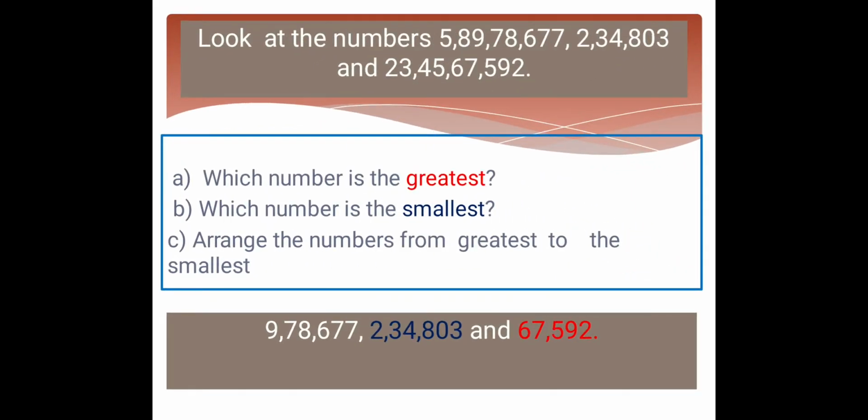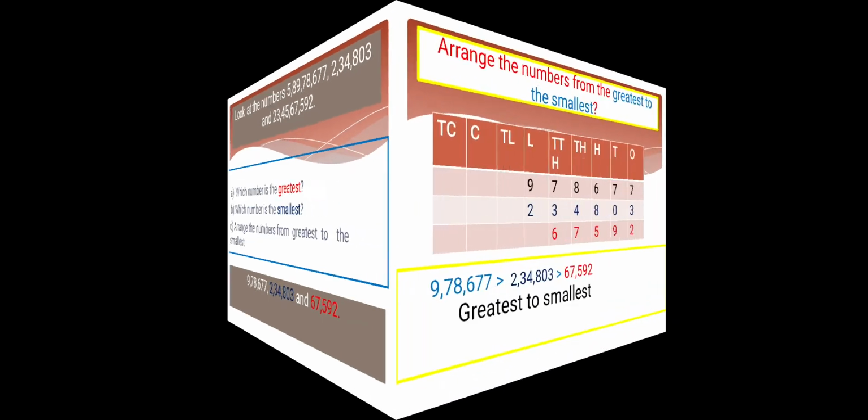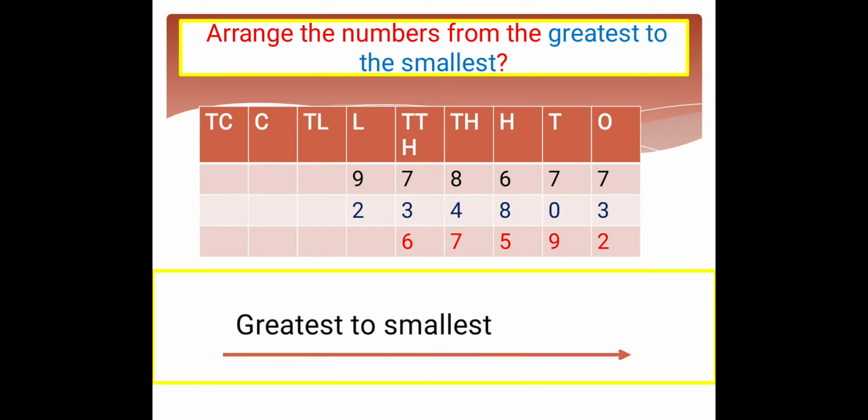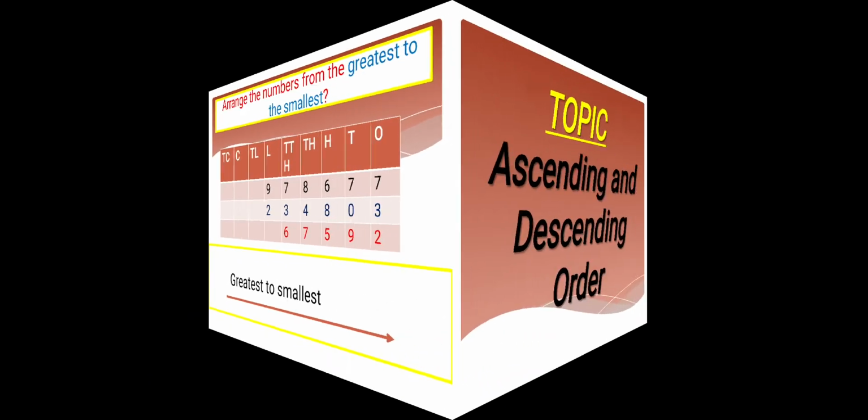Look at the numbers. These are large numbers, and then which number is greatest, which number is smallest. We place it into the place value chart. Just look at the number line. We have extended number line. This is 10 lakh, this is crore, this is 10 crore. Here this has less number of digits, so this is the smaller number. Both these digits have equal numbers, but 9 is greater at the lakhs place. So we are able to get the comparison done, greatest to smallest.